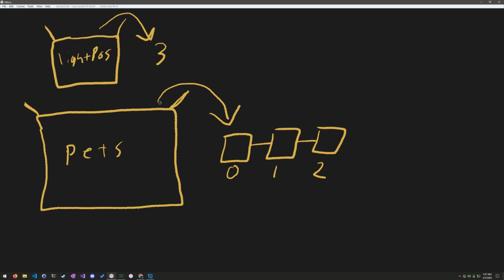Now, there's a couple of other things that we're really going to have to talk about with arrays, but I want to pause there because I don't want to load on too much too fast. Just remember, for now, a variable is a single box. We put a name on it. We ask what's in that box. It's just going to be one thing, a number, a character, a letter, whatever. But it's going to be one single thing. When we have an array, it's a big box with smaller boxes inside, which we can then open and see what's inside, which in this case is Rusty, right?